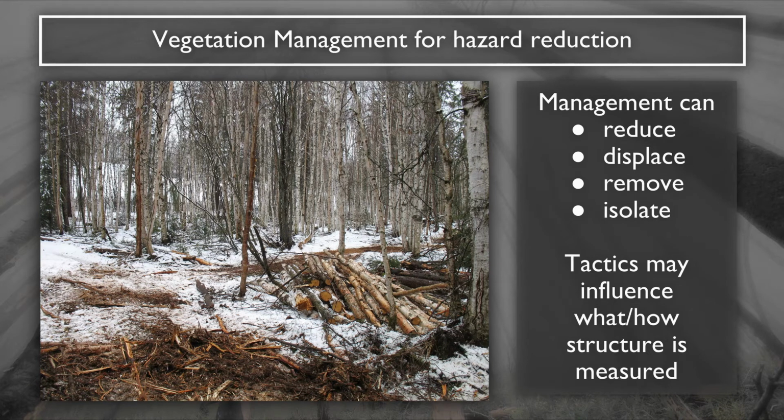Wildfire management is increasingly focused on mitigating risk around communities, infrastructure, and other values. One way that agencies address this challenge is to use a variety of vegetation management techniques intended to reduce wildfire hazard. The importance of vegetation management around the wildland-urban interface is a driver for much of the current fuel structure research. As you can see in the list on the slide, changing fuel structure can be an important strategy within the overall goals of a wildfire mitigation plan.